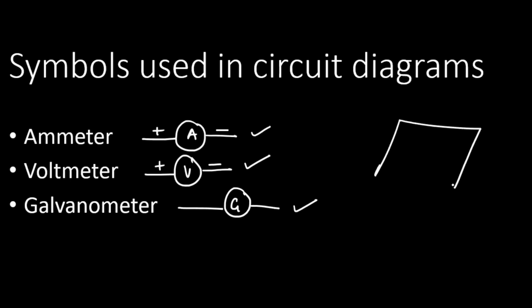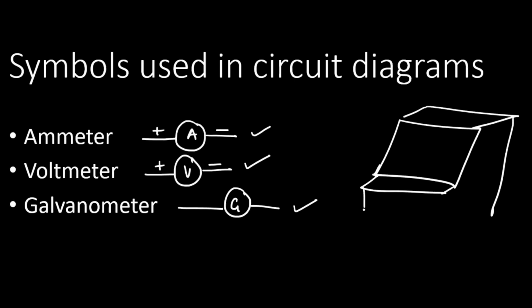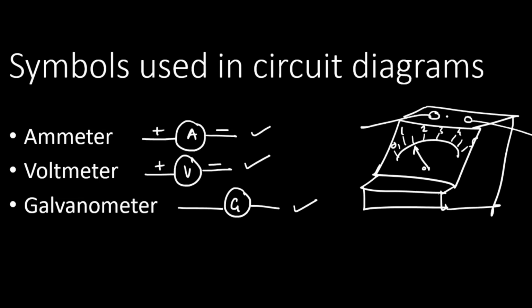Okay, so I'll show you the diagram, but before that, let me just draw a small sketch to make you understand that. So this is where the readings are taken, and there is a pointer, so that tells you the reading. This is 0, 1, 2, 3, 4, 5. Okay, and here there are connectors, so you connect the wire. This is plus minus. Sometimes it can be down over here as well. So A will be written over there, so that indicates it's an ammeter. There will be a V written over here that will indicate it's a voltmeter.